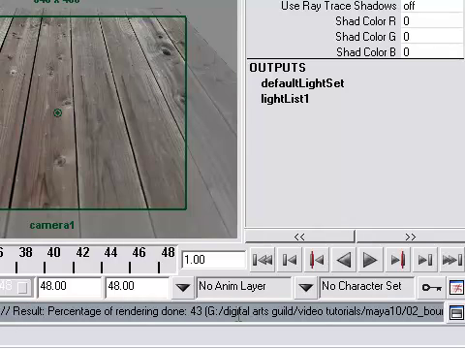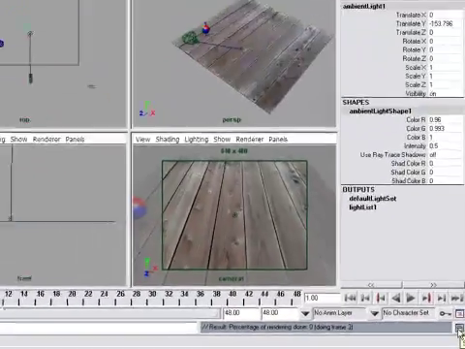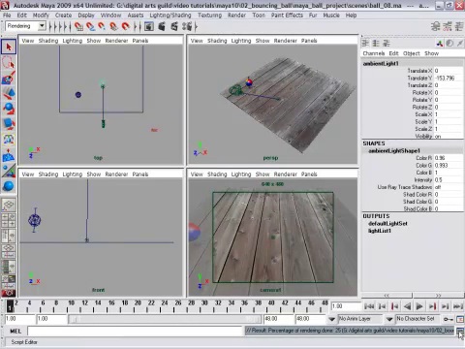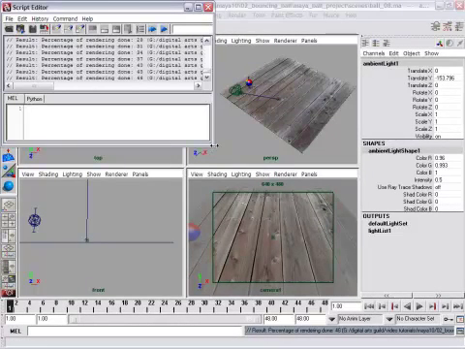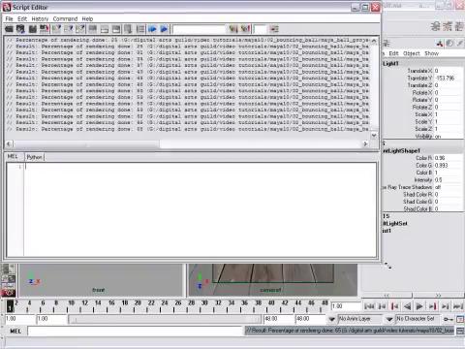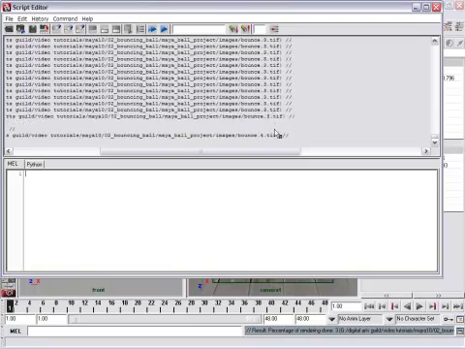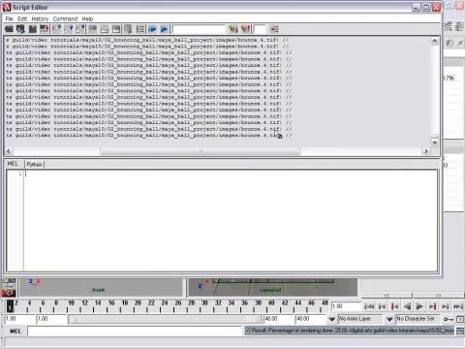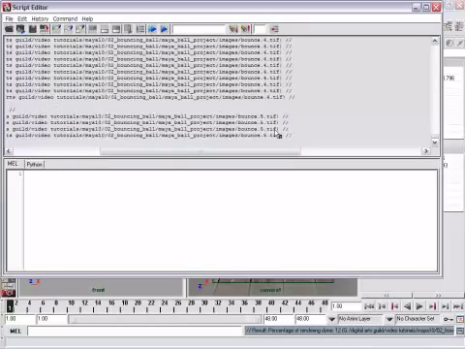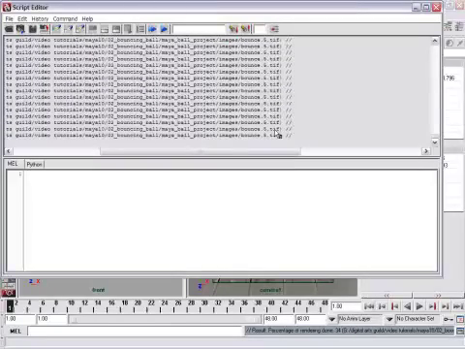If you open up the script editor, you can see more information. So that's this button on the extreme lower right-hand corner of the Maya interface, the script editor. So if I open that up, we're just getting more detailed information about what's going on. I'll scroll over here and it's showing me that we're only on frame 3. And that's because we've got a bump map and we've got ray trace shadows. So this 48 frame sequence is going to take a few minutes to render. So I'm going to pause the video and we'll pick it back up when the rendering is complete.